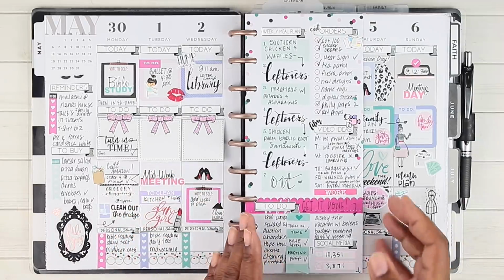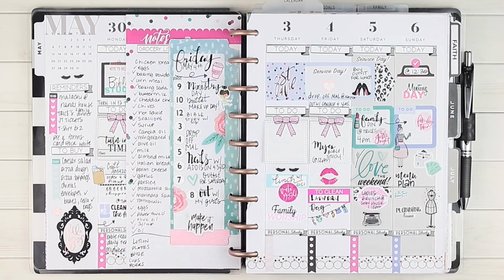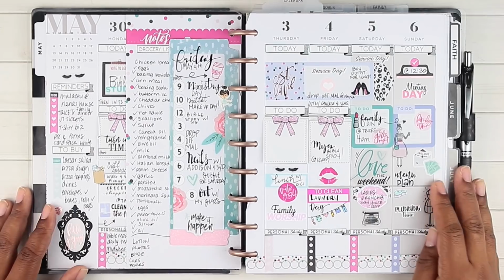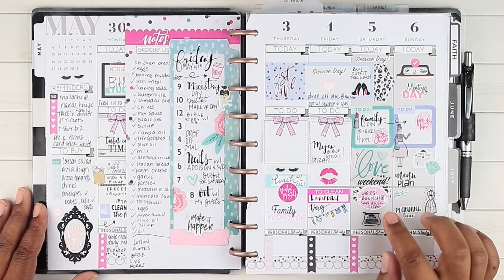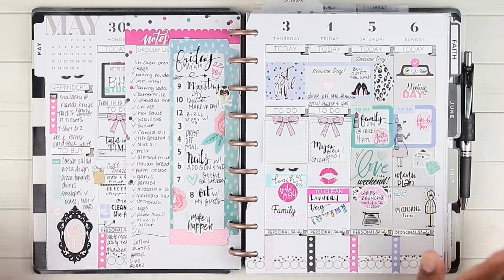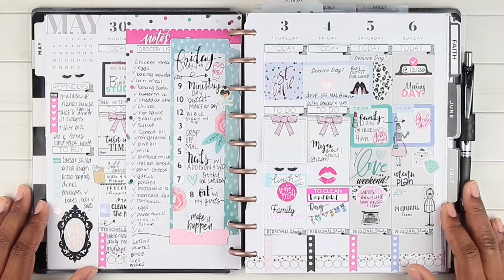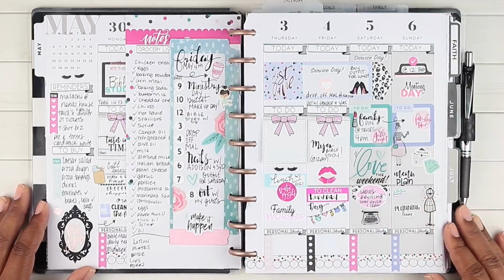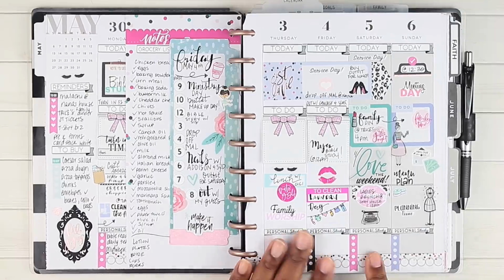And so Glam Girl turned out really well, don't you think? I love how it all turned out, and it just really, really brought me back. And I really enjoyed planning this week. This was a pretty busy week for us because I had a Bible study with my sister on Friday. Then Saturday we had a ladies brunch at a swanky place in Atlanta called the Swan House, which was really nice. And then on Sunday I had a family dinner at my sister's house with all of the siblings. So this was a great weekend.